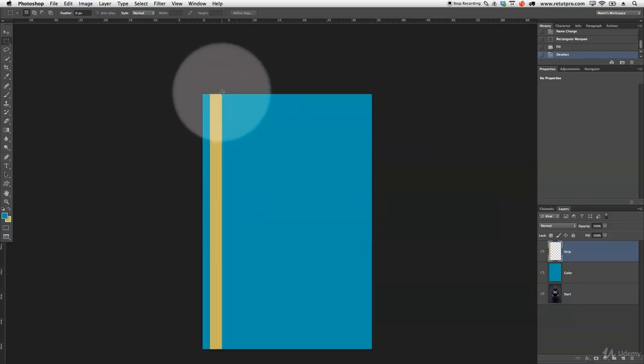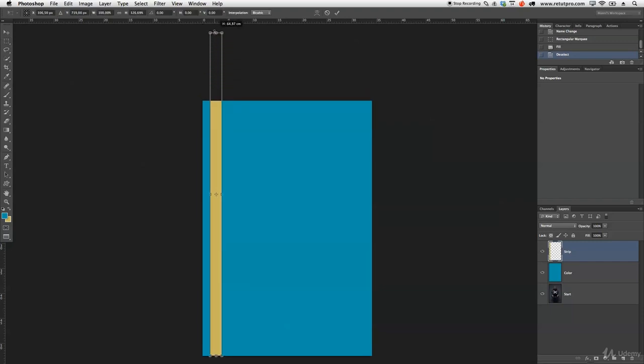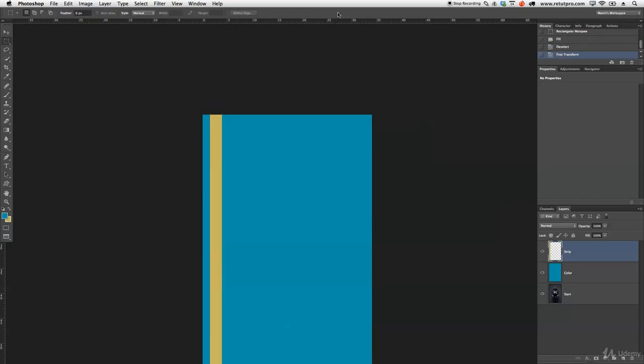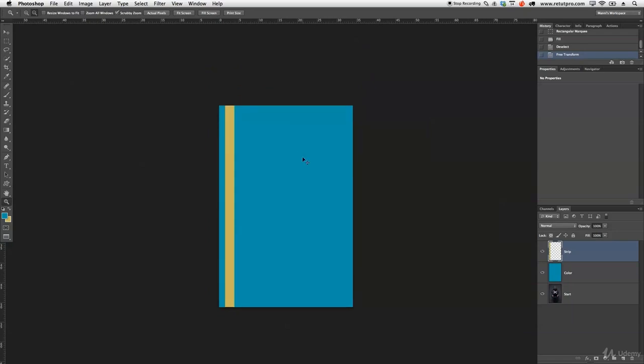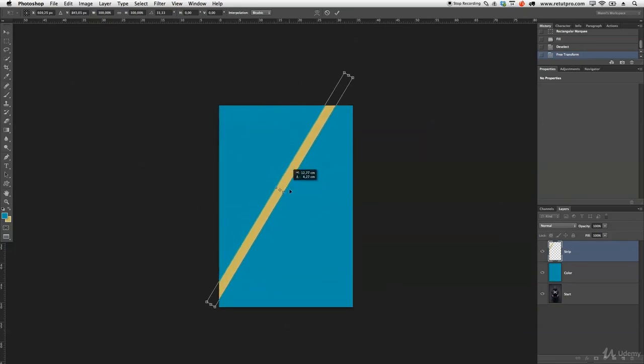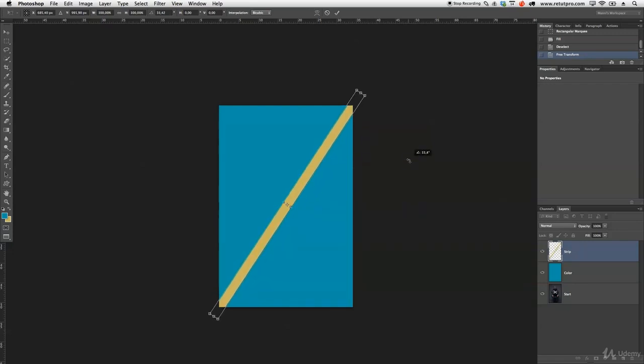So now first of all, you can also create patterns like this where you have stripes going vertical and horizontally, or like me today, turning and rotating them and having them skew actually. So again, I'm going to press Command T over here. First of all, transform that a little bit, move it out a little bit so it's a little bit longer. Accept that. Okay, let's also zoom out a little bit, and I'm going to press Command T to rotate this now. So again, just going to rotate this, going to take the center here and move that a little bit over, like so. A little bit back actually, and that's alright. I'm going to accept it from the top.